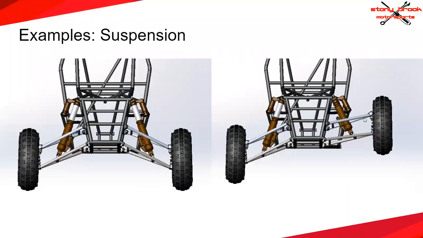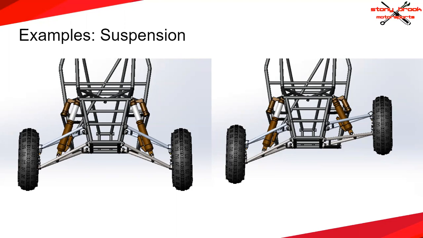Again, here's a very good example of linkages, which is our front suspension. This is a 4-bar linkage because it has 4 links in it. One link is the upright, which is at the end of the control arms. Control arms are what goes across. And the 4th link is technically the grounded link, which is essentially the link that doesn't really move, and that's the chassis. So all in all, it has 4 links, and this allows it to go up and down. And with a 4-bar linkage, you can get very precise control of the angles.